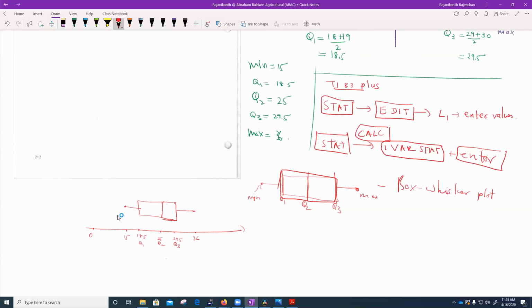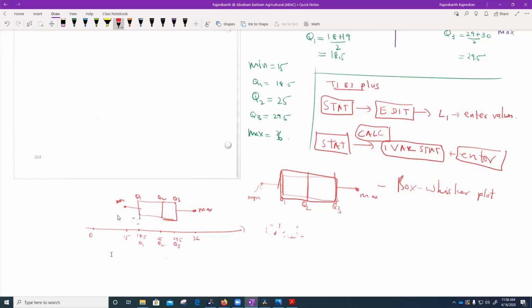Okay, very easy. So this is the box plot. In your box plot, you have to tell correctly all the values. So if you want, you can write down here. This is your minimum. So this is your Q1, Q2, Q3, and this is max. So you have to put all the values. Otherwise, we don't know, right? So this is the box plot.